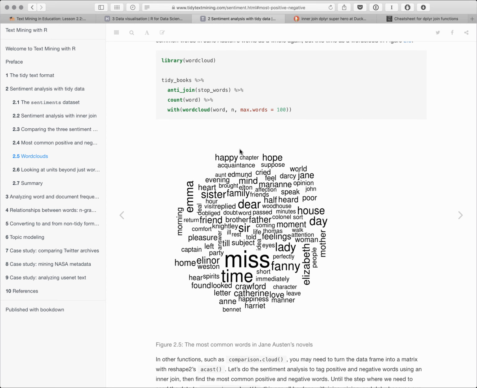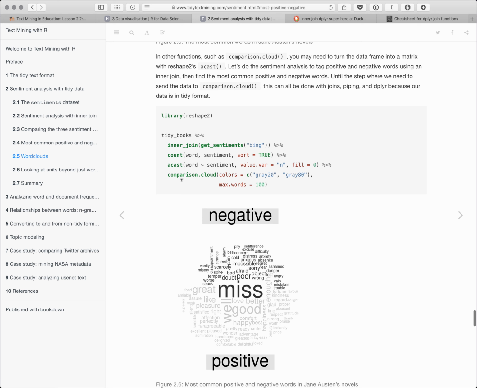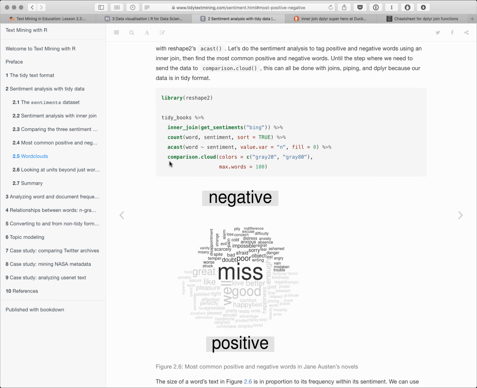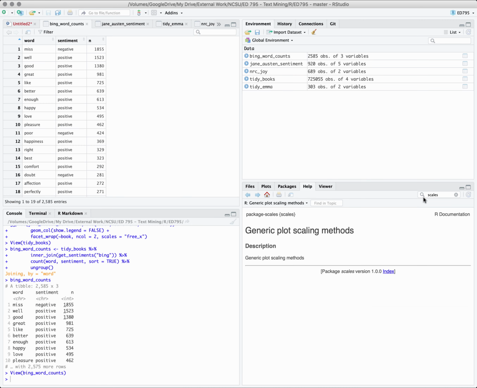Go ahead and give yourself a refresher on this chapter as well. And if you'd like to play with the comparison cloud, there is a new function that we haven't learned yet called acast, and you can work with that as well. Remember, you can always use the help menu to learn more about those functions.